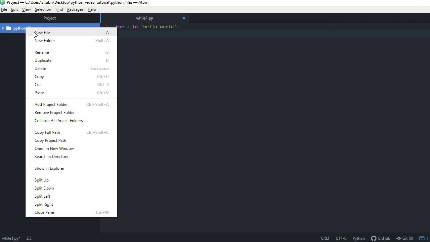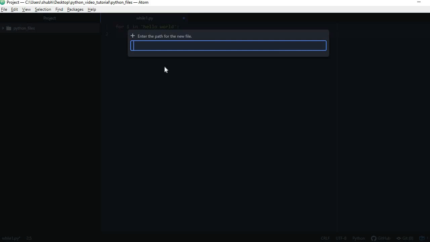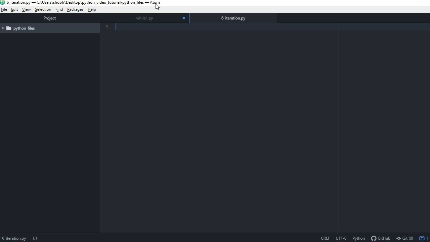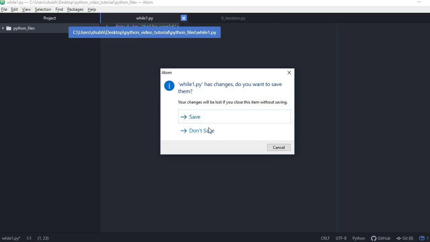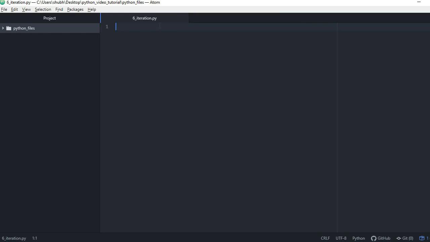Let me just create a new file so that I can execute the code easily. So I'll just save. For i in "hello world", what I can do is print i times y, something like that.